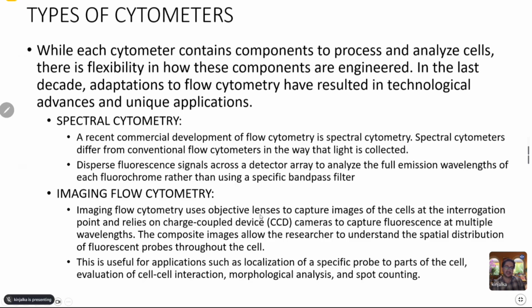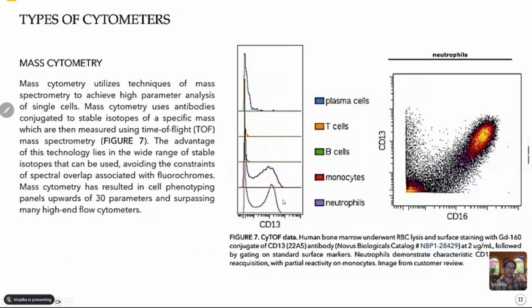Then you have something known as imaging flow cytometry, where again cells are interrogated and images are captured. Based on these images, you identify the size of the cell. They're reconstructed and localized. Different components of the tissue, or even inside a single cell, you can identify what are the structures or antigens of your interest. Where are they located? Are they in the cytoplasm? Are they near the nucleus? Are they inside the nucleus? Are they at the cell membrane? Those kinds of localizations are possible with imaging flow cytometry.